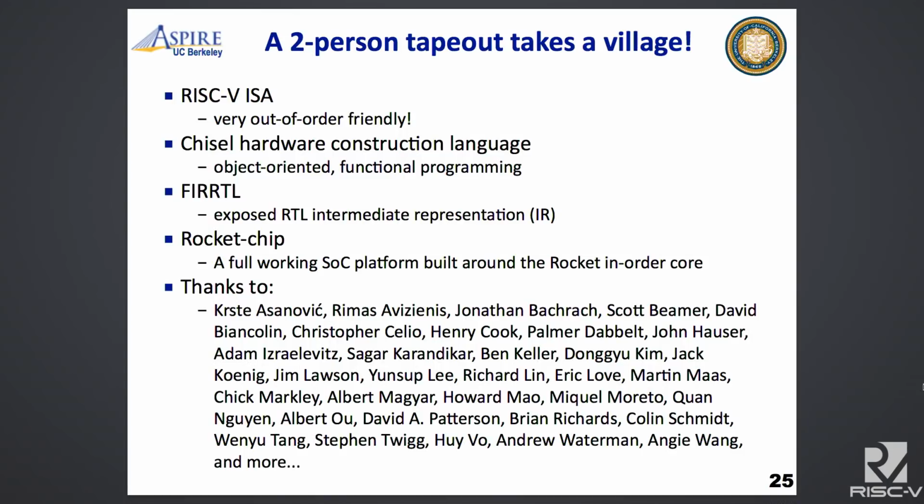The Chisel hardware construction language allowed us to be very productive and make changes very quickly once we realized that we needed to based on the physical design aspects. And then there's some cool things with Firrtl. We've actually opened up the Chisel compiler to have an exposed intermediate representation. So people can write compiler passes to do things like black boxing certain aspects or adding in scan chain or something. And finally, there's the Rocket Chip platform, which has been built by Berkeley and maintained by SiFive. This allows people to get into RISC-V hardware development, extend it with their own sliver of innovation, and then have something that they have some reasonable confidence in.